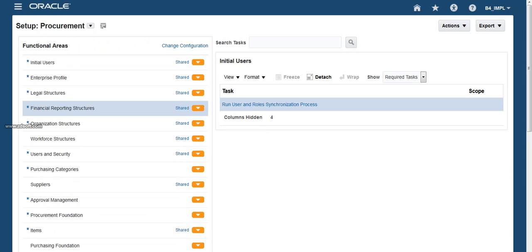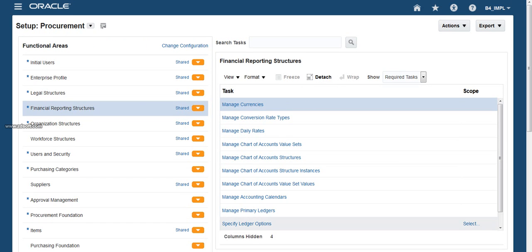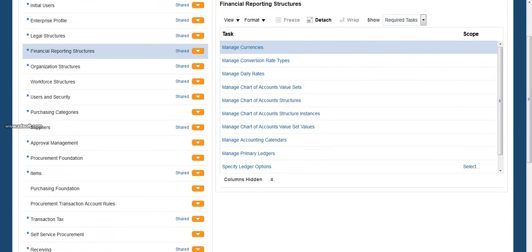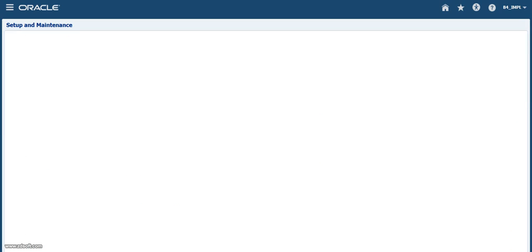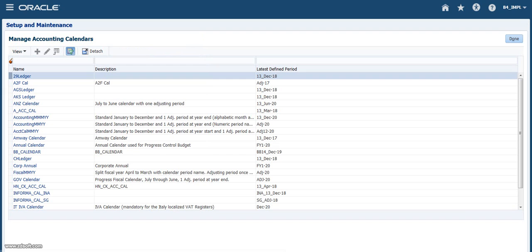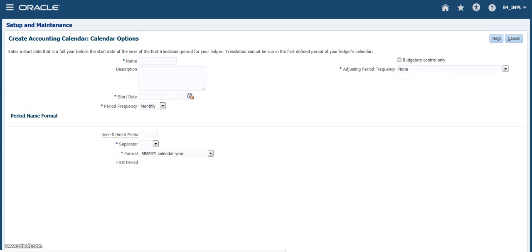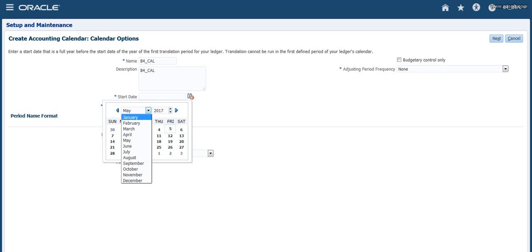Go to financial reporting. What are we doing? Ledger, calendar. Where is calendar? Yeah, manage accounting calendar. Create new. The starting date is January 1st.